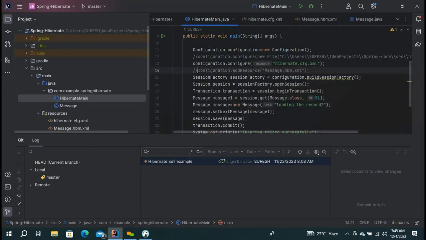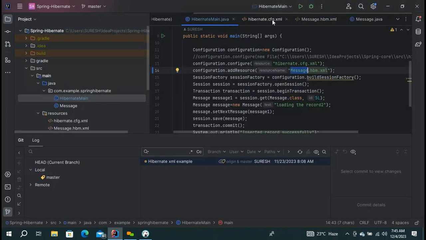But here we have a method call where we can provide the resource. What exactly will this method do? This method will try to load the resource, the mapping file resource related information. We have message.hbm.xml under the resource folder.